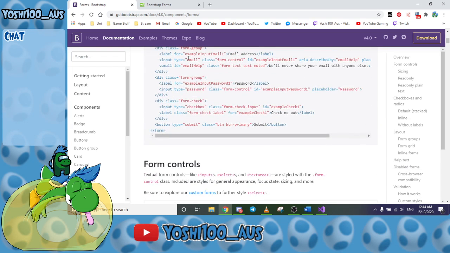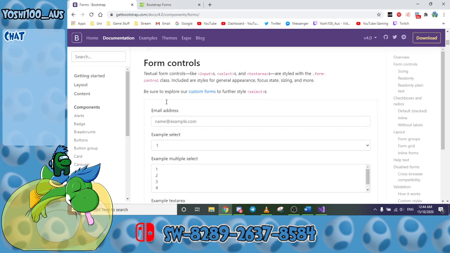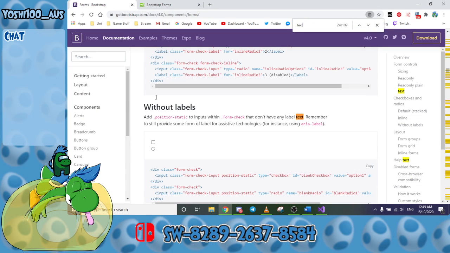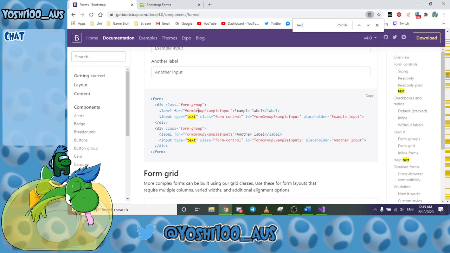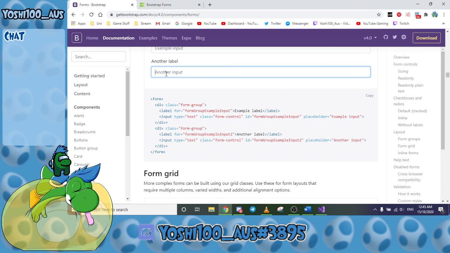Was there any input type just for text talked about here? Text. Input type text. I don't remember how you did spacing, or how you expand the size of the text box.